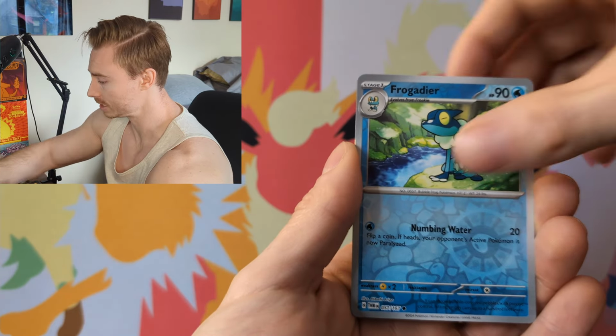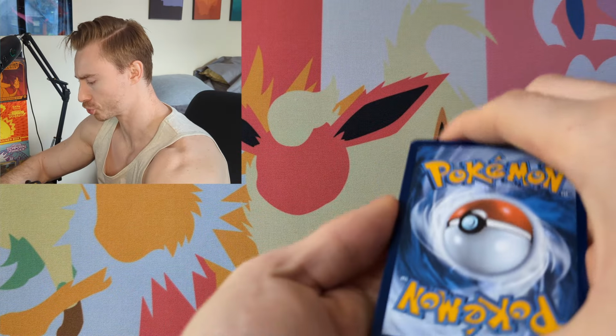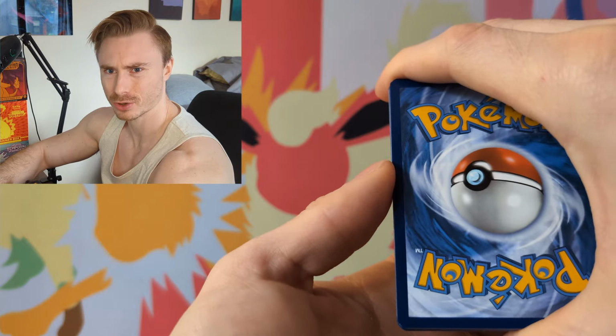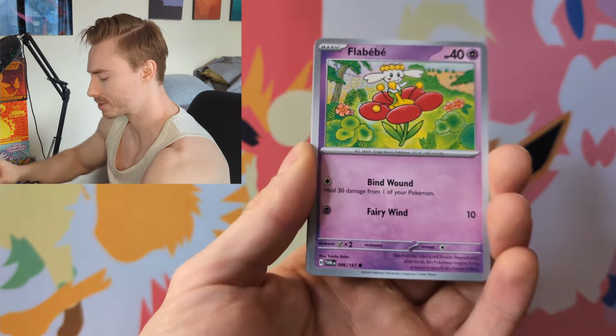And we get a Frogadier. That's not the Greninja, but maybe foreshadowing what's to come. Ursaluna. Let's see if we could pull an Ursaluna in the Ursaluna pack. Here we go. Ursaluna. What is Ursaluna? Is it a normal fighting type? I don't know. I haven't played the game. I was going to name the typing, but I didn't remember because I've never played.